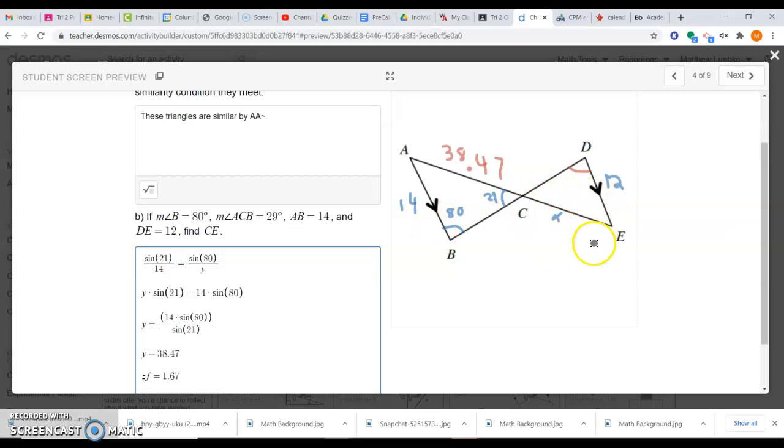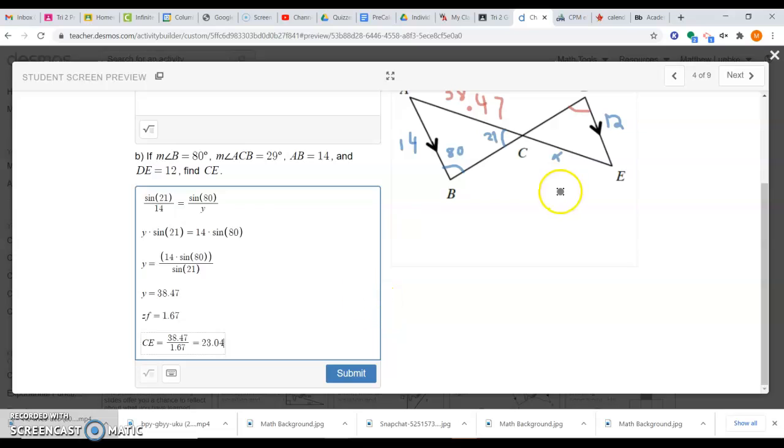Not only do you have to notice that AC and EC are the corresponding sides, which most people have trouble seeing, but again, picture rotating this triangle so that D lands on B, angle D lands on B, those corresponding angles, and then it might help you see that those are in fact corresponding. And then to also notice that we need to use the law of sines to solve for that AC, which ultimately helps us get to CE by using zoom factor.